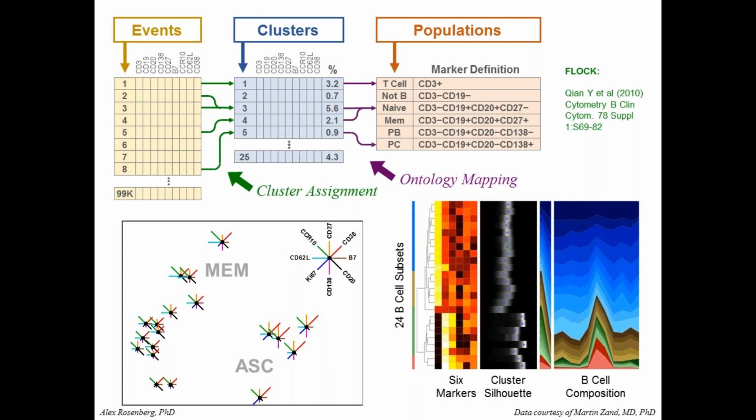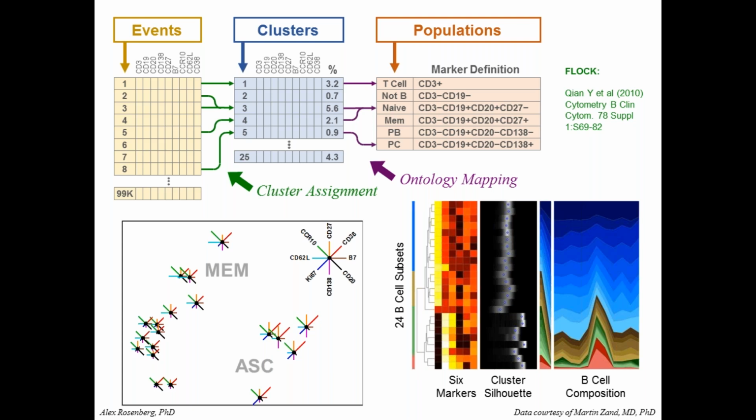And then finally, this visualization shows a heat map of those relative abundances. In this case, it's 6 markers. So each row here is a cell cluster. Each column is a marker or dimension. And then these plots represent the tightness of the cluster. So silhouette is a way to characterize the nature of the cluster. So for example, these are very well-defined and tight clusters. These are more diffuse clusters that may overlap.